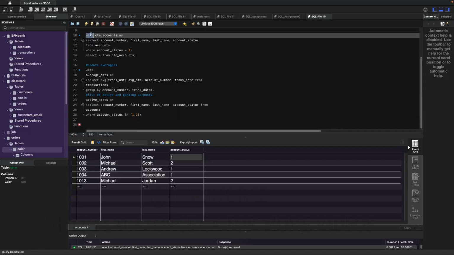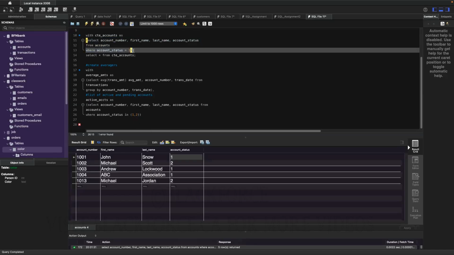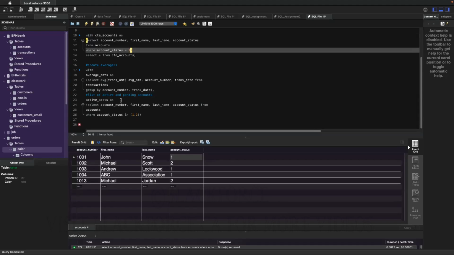So you see, with whatever CTE name you're creating as, you write your SQL query, right? And then, just the way you have case when, you don't have to put the with again. You can keep listing as many CTEs as you want, up to 50 if you like.